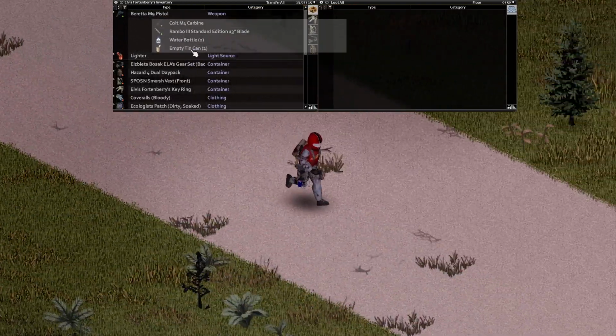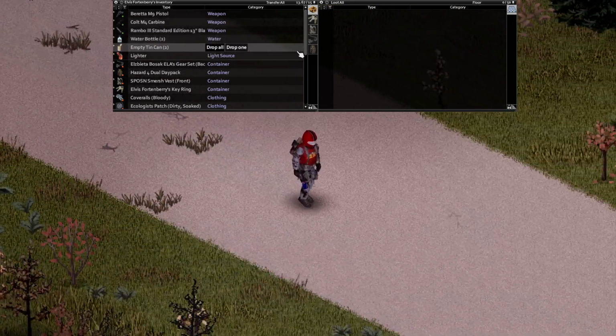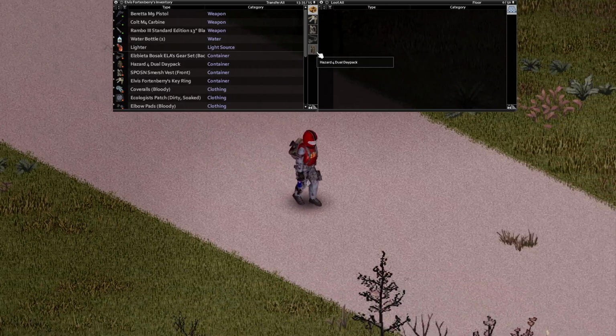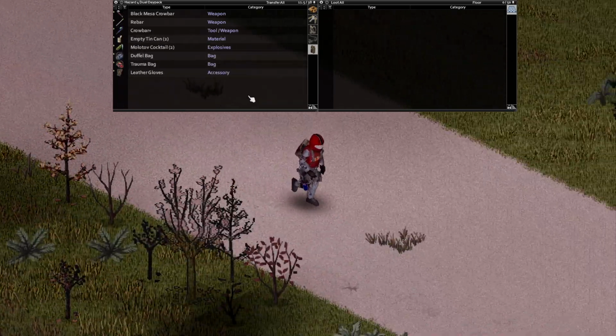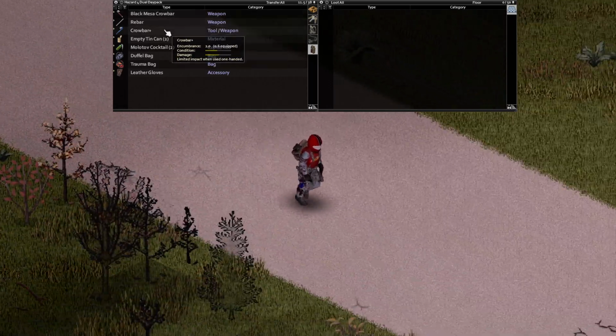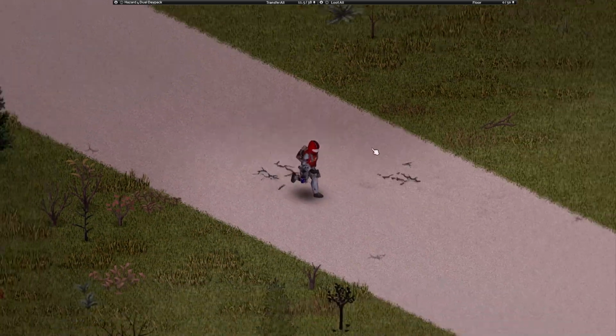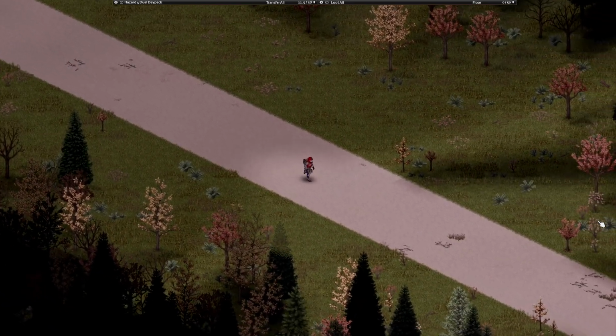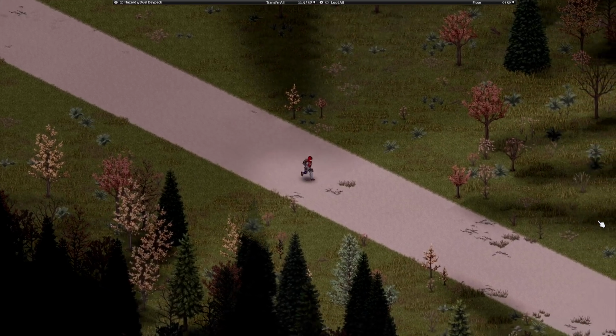Whoa, how the heck? There we go. We got some weapons, we got a Black Mesa crowbar, we got rebar, and we got a crowbar. Keep the mouse kind of out of the middle of the screen so it looks better.